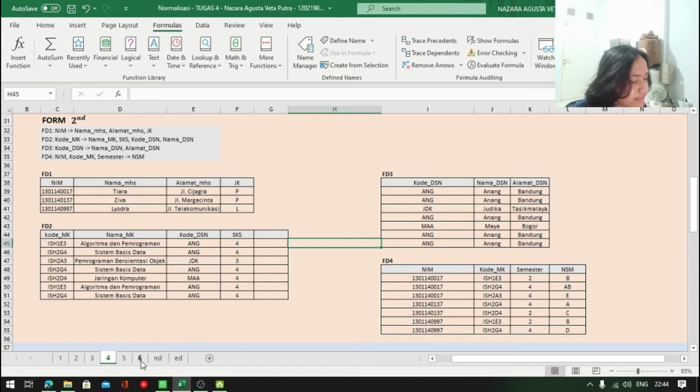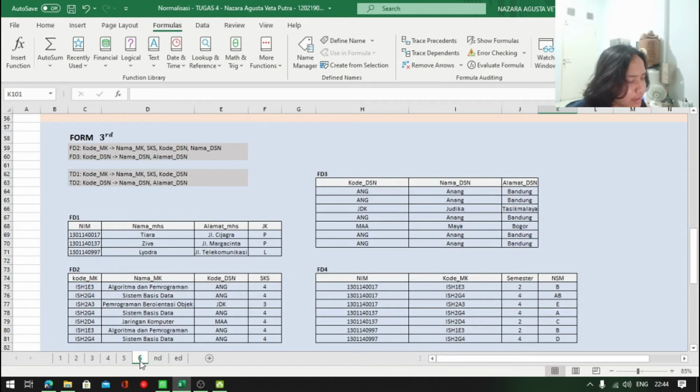And now after we delete the anomaly, we're going to move on to the BCNF, where you remove certain multi-values that have the exact same value in one functional dependency.